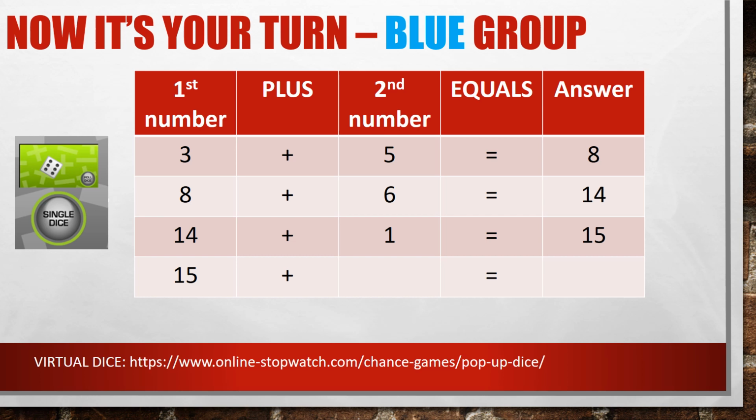So this time our equation is going to start 8 plus something. I need to roll the dice. This time I've rolled the dice and I've got a 6. And that now equals 8 plus 6 equals 14. Alrighty, we need to put the 14 on the next line. So 14 in the first column plus 1, which is the roll of the dice because I rolled it again, equals 15. And now I need to move the 15 into the first column.